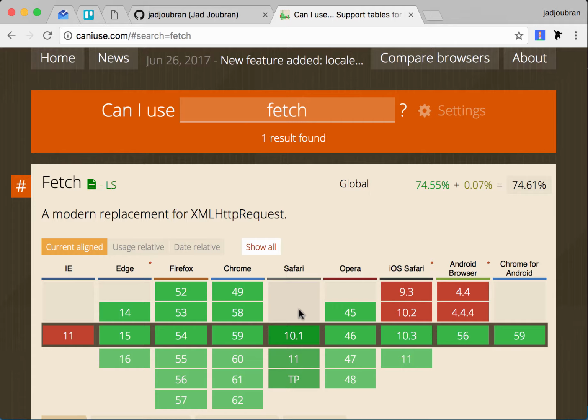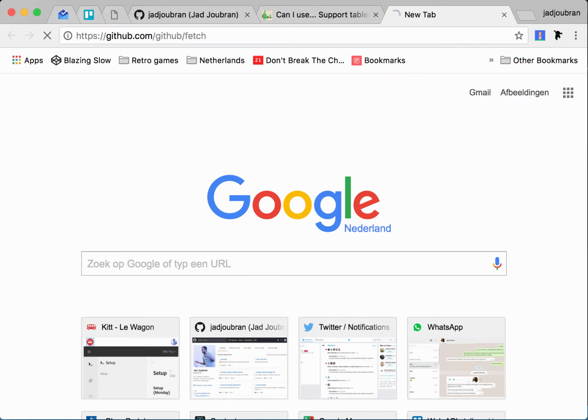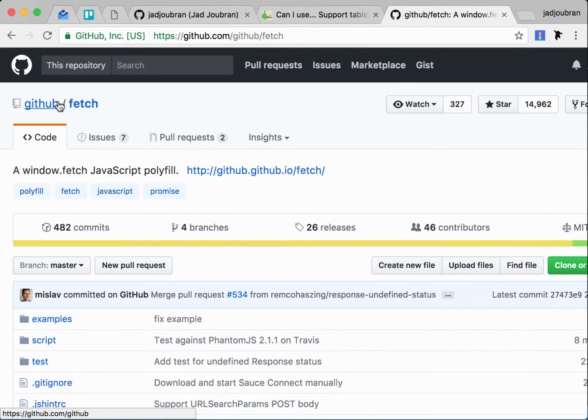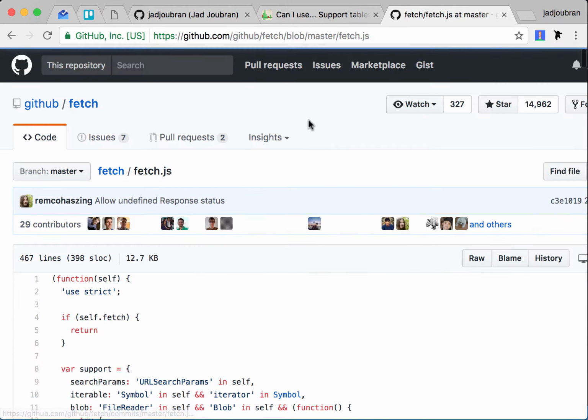And I don't really like the idea where you always use the polyfill for fetch, because all of these users on modern browsers will be penalized, because they'll be loading like 8 kilobytes of a polyfill. In case you don't know, a polyfill is JavaScript code that tries to make the fetch function work on browsers where it's not supported. So here's an example of GitHub's own fetch polyfill. This is a fetch polyfill developed by GitHub, and you can find it here.